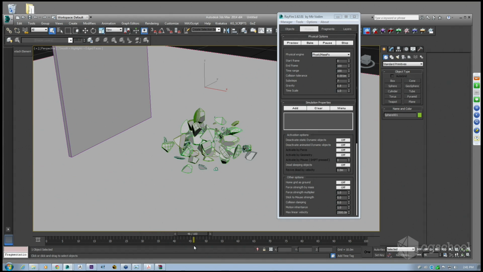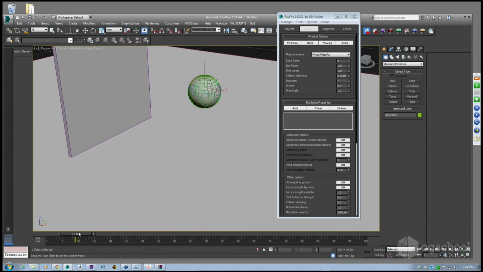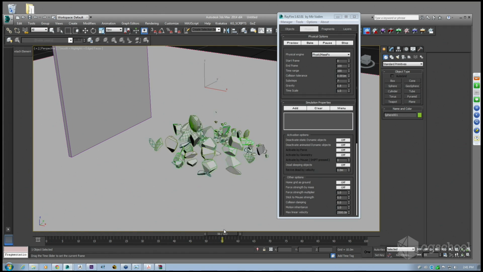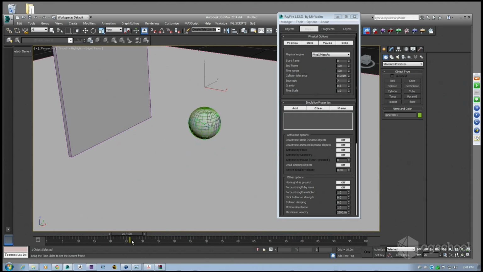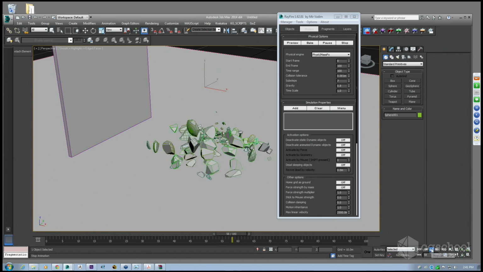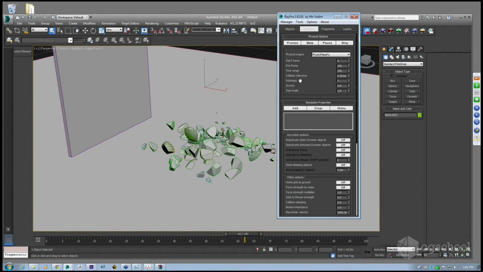Because if these invisible skins at all intersect, then RayFire tries to push them apart, and you can get some unwanted effects of objects pinging off and flying away in unnatural ways. So you can control that mainly with the collision tolerance and the substeps.